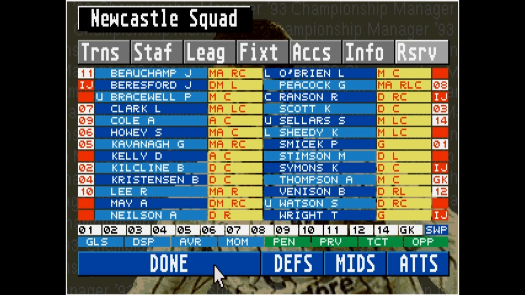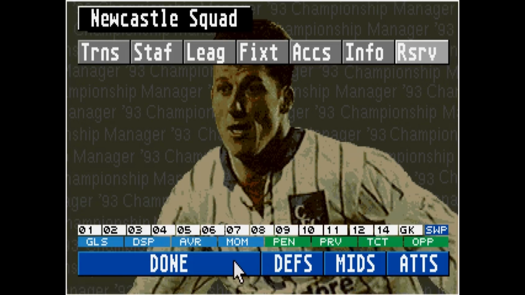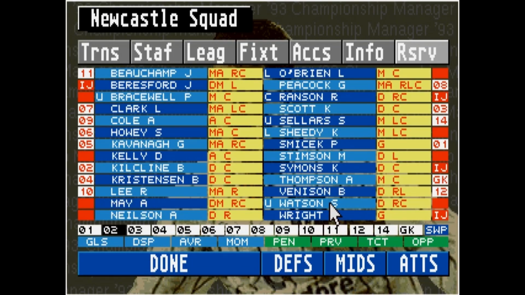Here comes that bingo caller again. Right, so... Oh, Steve Watson again is not in the team. Let's just have a check. 2 and 4. Right, so number 2 is Steve Watson. Why is he not in the team? Did he get injured? I don't remember him getting injured. Oh well, he's in now.